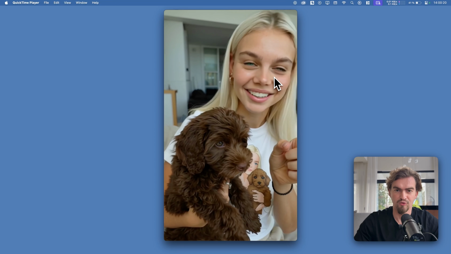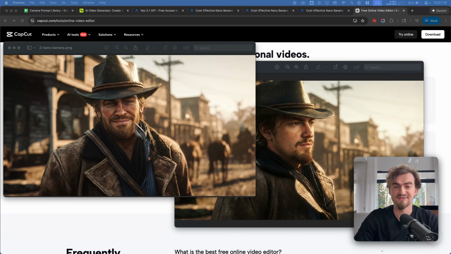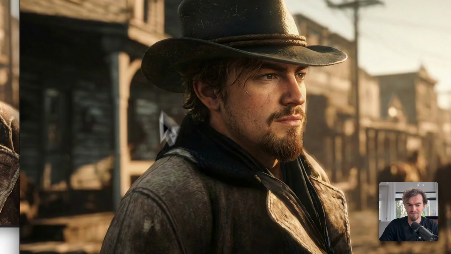Can you believe that the whole footage, including the characters, is fully generated with AI? In my opinion, it looks pretty realistic. And with each new AI model that gets released, we achieve better and better results. And as a bonus, I will show you how you can change the orientation of any character. For example, we took this image and changed the orientation like here.